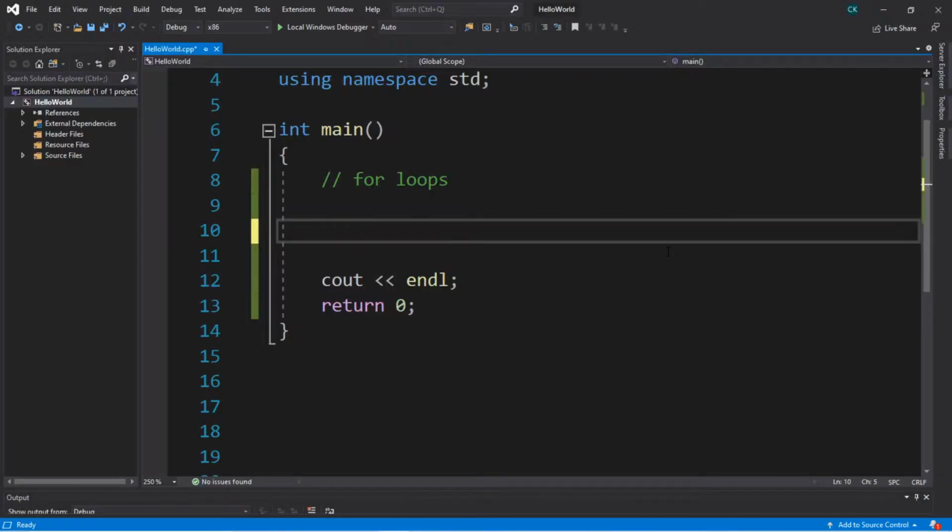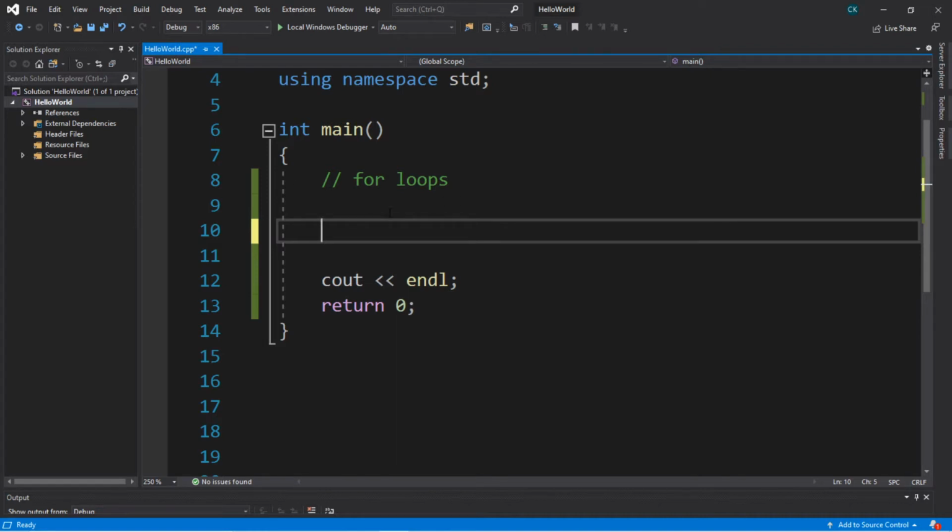For loops are fairly similar to while loops, which we covered in the last lesson, and at first it might be difficult to understand the differences between the two. So for loops are used to repeat some code only a limited amount of times, compared to while loops where it can be repeated infinitely. So the advantage of for loops is that we know how many times a for loop is going to iterate before it even begins.